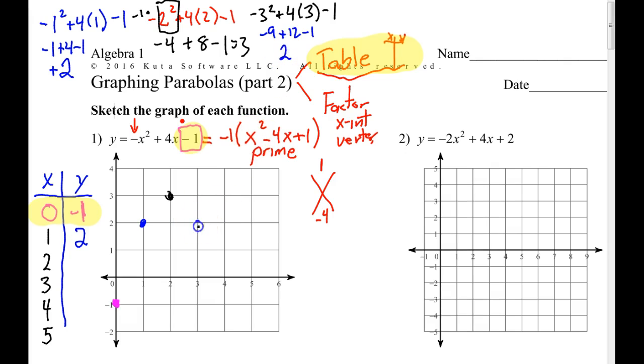Okay. Now, what can I do from here on out? Do I need to keep plugging in numbers? No, we have identified the vertex. The fact that I started going up and I got an answer of 2 right here, I did another problem, I got an answer of 3, and then it went back down to 2. That lets me know I hit the vertex and I'm coming back down. This is the axis of symmetry. So if I have a point 2 away on this side, that's 1, 2 away, same thing over here. I don't have to plug it in to figure that out. And I have graphed this entire parabola.